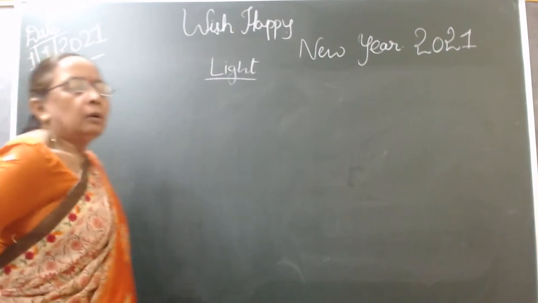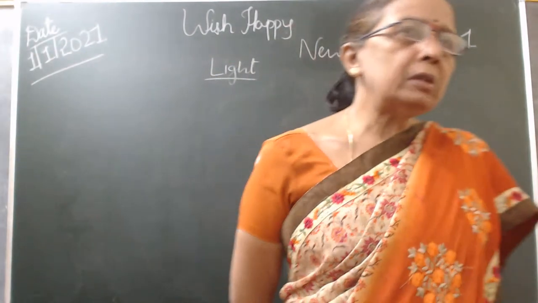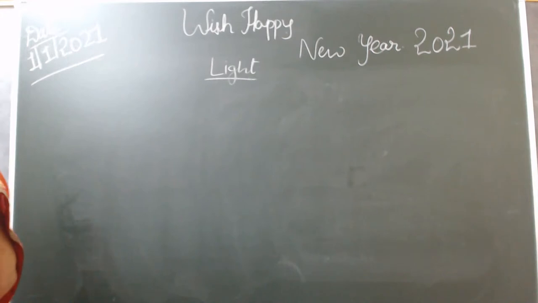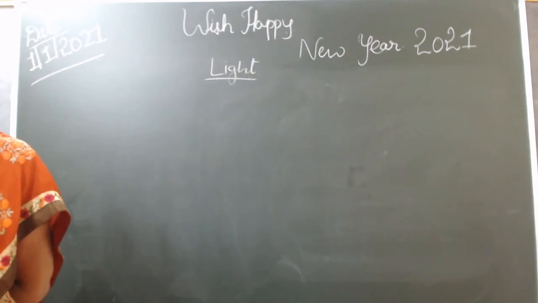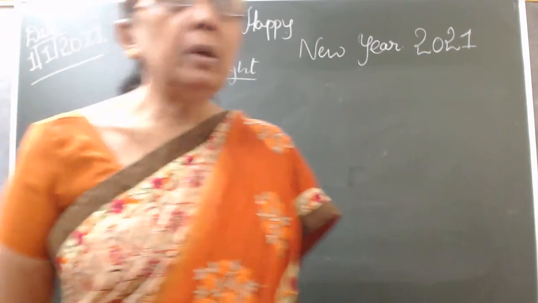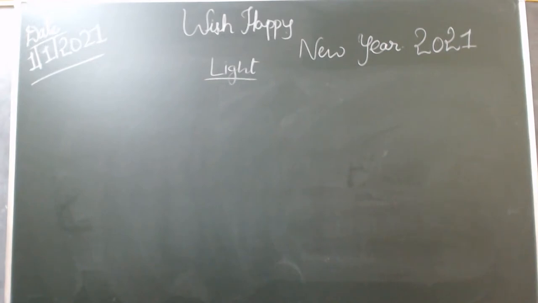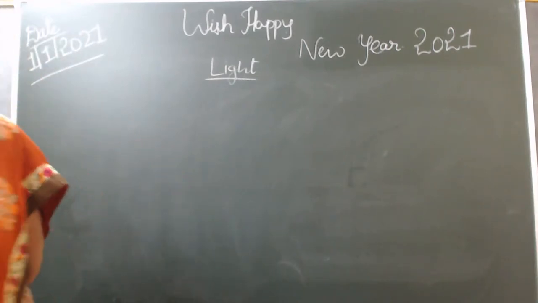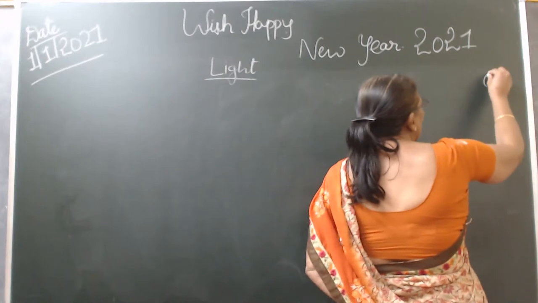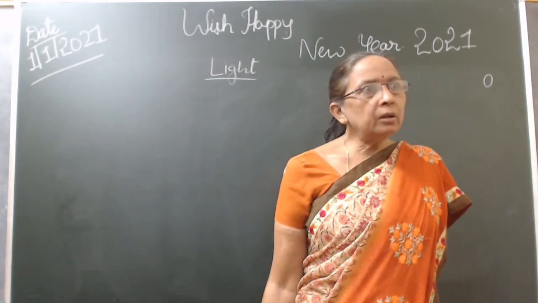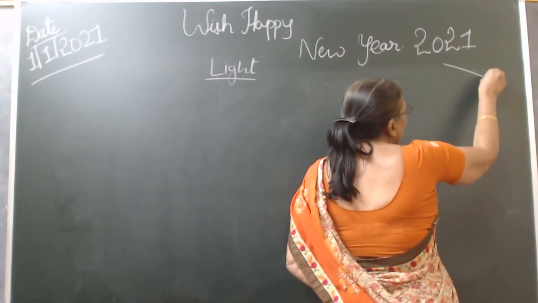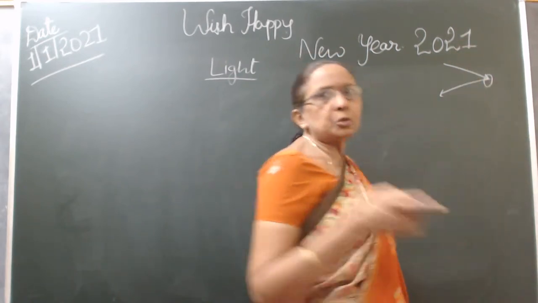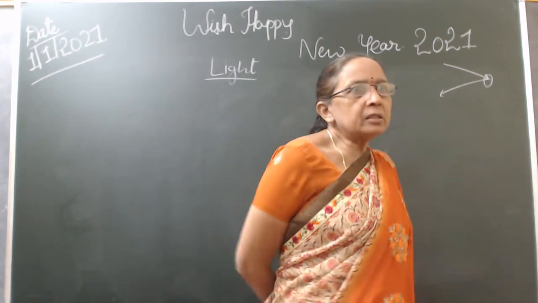First of all, I said how the image formation will take place, how we will see things. If we go into a dark room and have to find things, we will not get them unless light falls. There are two sources of light, artificial and natural. In the dark room, if it is daytime, you will open the windows and doors. When the sunlight falls on the object, suppose objects are kept in the dark room but we cannot find where they are. When sunlight or any source of light falls on the object, it will reflect from there, reach our eyes, and then only we can recognize the things.